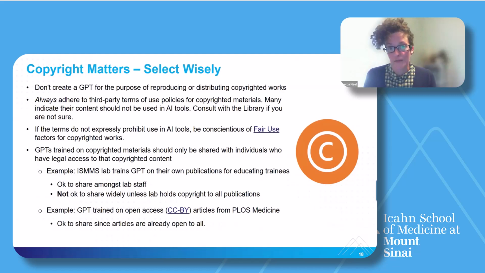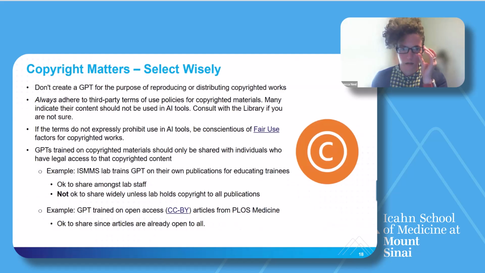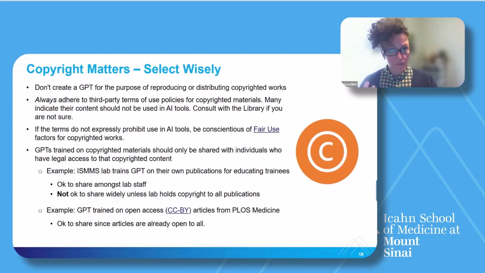Next, always adhere to the terms of use policies for copyrighted materials. Many indicate that you should not be using resources for AI tools, for training for use in AI tools. A lot of third parties with these sorts of materials will make their terms of use publicly available if you Google them. But if you have any questions, do consult with the library if you are unsure. If those terms are not clear regarding use of materials in AI training, do be conscientious of fair use factors for copyrighted works.